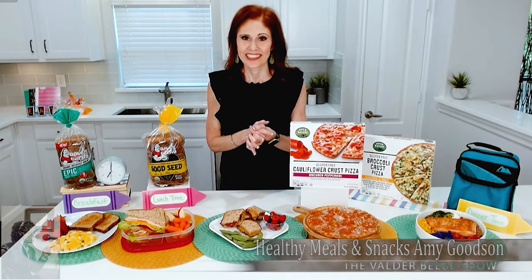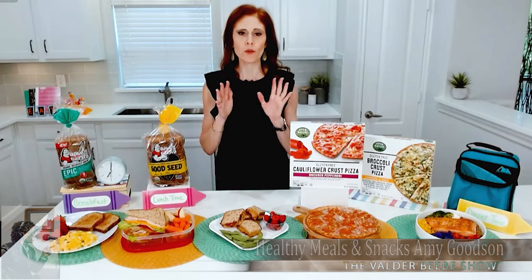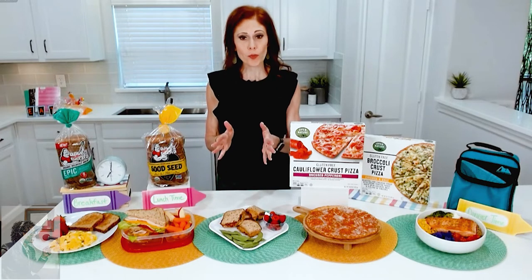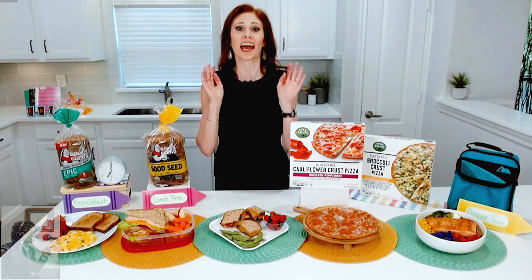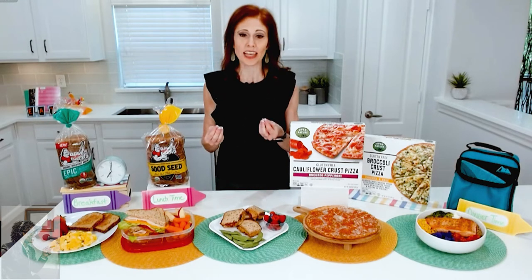Delicious meals — that's what every parent wants to serve their kids. What are some of your favorite ingredients to make a delicious meal simple? As a registered dietitian, I am all about having a nutrient-rich protein like salmon at dinnertime. We know people are not eating enough seafood. In fact, 90% of Americans fall short of meeting the dietary recommendations of eating seafood twice a week, which means we've got to get families eating more of it. One of my personal favorites is Chilean salmon — it's extraordinarily rich in those better-for-you omega-3 fats, and those help support heart health as well as bone, eye, and joint health. Salmon is also a good source of other hard-to-find nutrients like vitamin D.